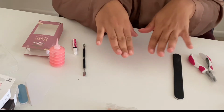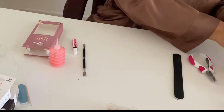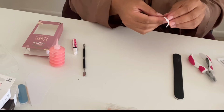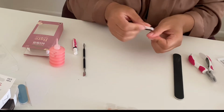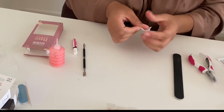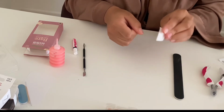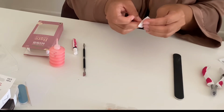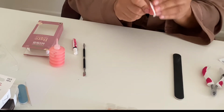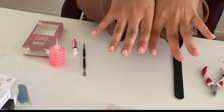Okay guys, so I just finished washing my hands. So now what I'm gonna do, I'm gonna take one of these alcohol prep pads. These are 70% isopropyl alcohol, but you could probably get more, like 90. I'm not clipping, but this is my clipper. It's pink also, super cute. Yep, all right.